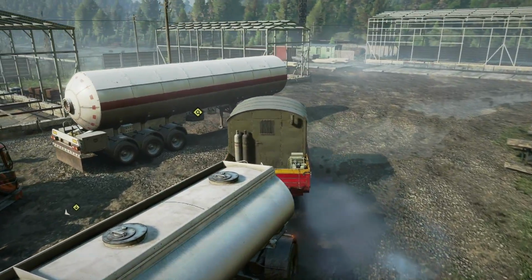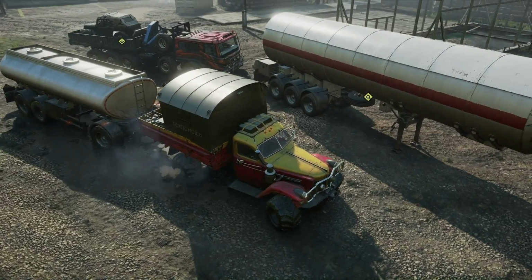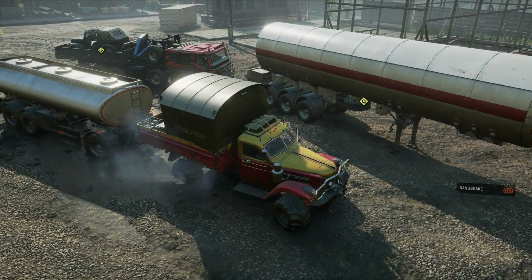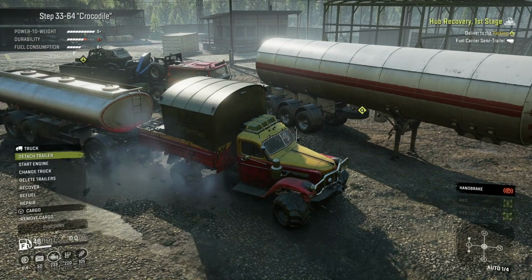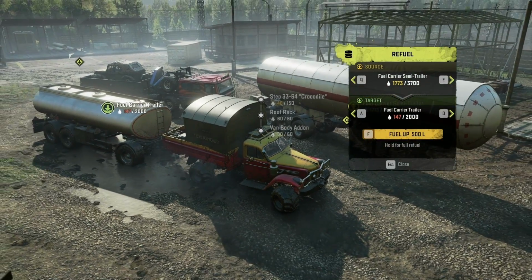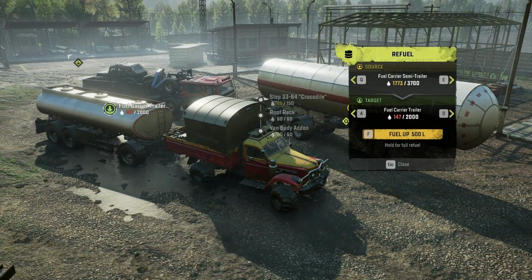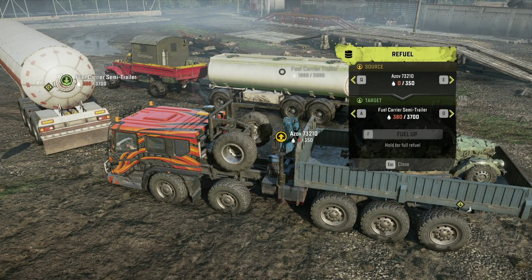The Tuz has got to go back to the garage and get a repair or be stowed. So there's just a small amount of fuel I put in there just so that it's got some without leaking. I'm not going to repair anything else because I might be selling it. So refuel. Fuel carrier semi-trailer. I need to leave it with 370 litres. So that's 10 litres too much, basically.